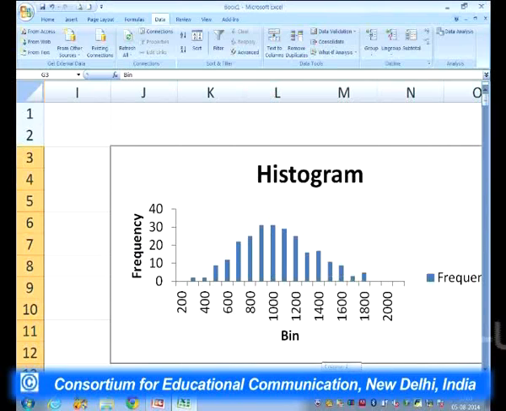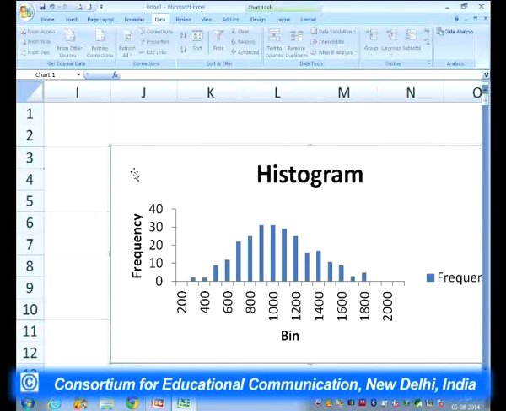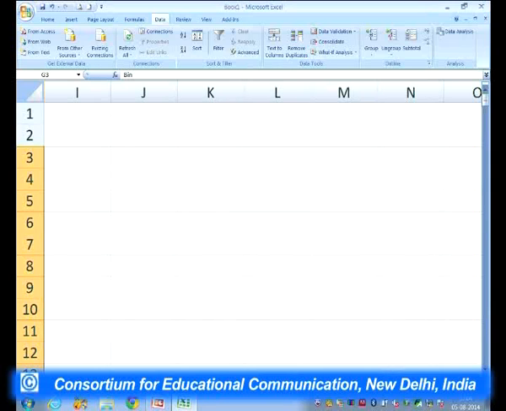Here you can now see the data. If you look at this data, you will appreciate that it is a bell-shaped curve, of course closer to a very normal distribution. That means the data we have generated is normally distributed based on two things, average 1000 and standard deviation of 300. So that is how we use the random function and the norm inverse function to create randomly, normally distributed data, which we can use further in our modeling and apply the simulation.